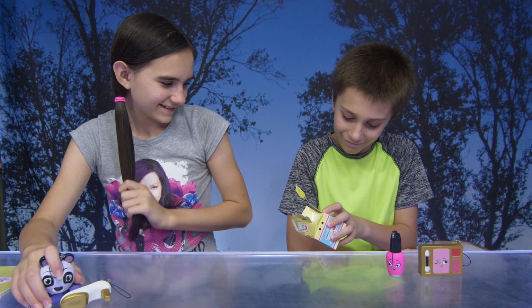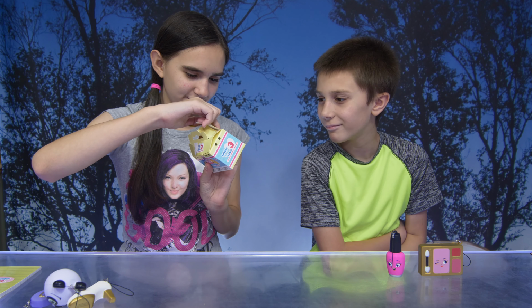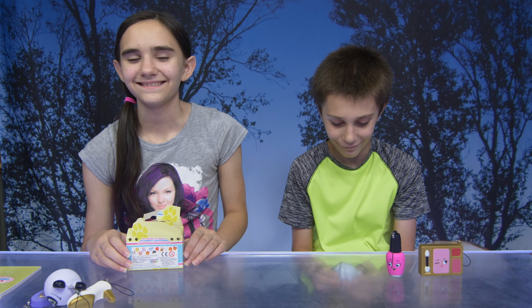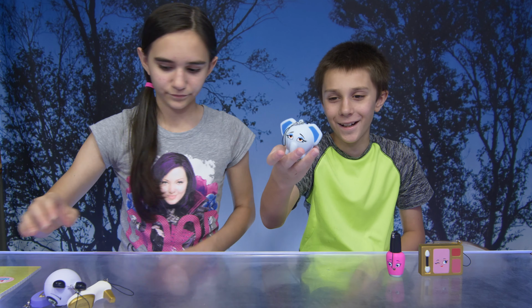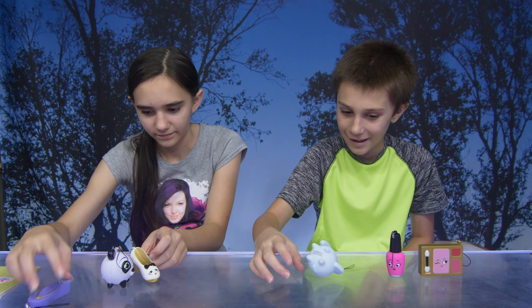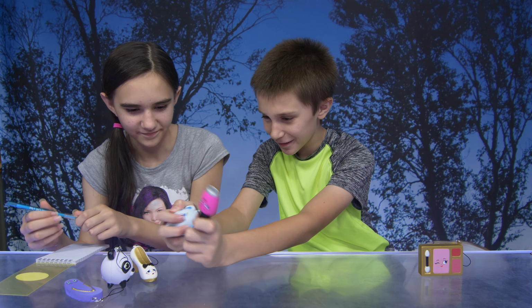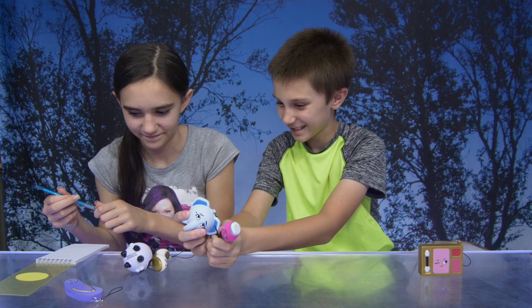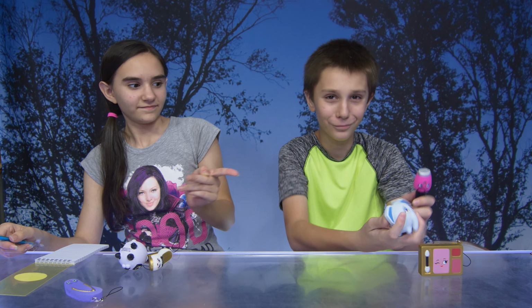What do you think I got? Tell in the comments down below which one you think I got. No, I'm right. I saw it. It's an elephant. Cute. Really cute. A weapon! Got him.